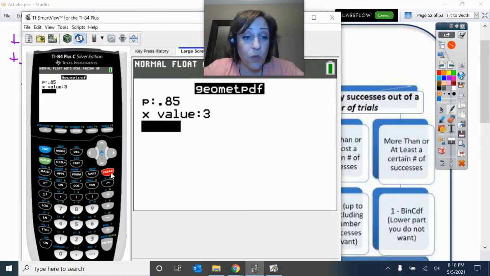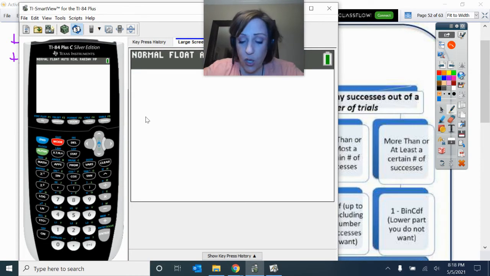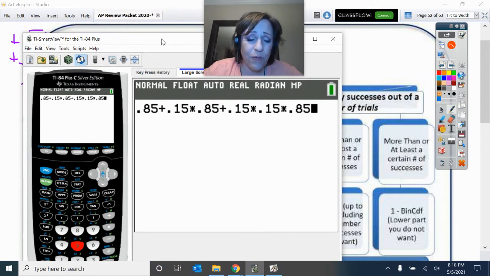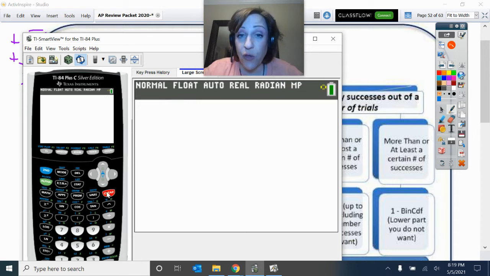So the slow way of doing this, of course, is going to be when you're doing your 0.85. So that's the first success. Then we want to add to that failure and then success. So here's my failure and success on the second time. Or failure, failure, success. So that's your 0.15 times your 0.15. So failure and success. Okay, so that's kind of a lot of work, especially if you get a whole bunch of stuff happening. See, here's one event, or the second event, or the third event. Or PDF, or accumulate those three items.